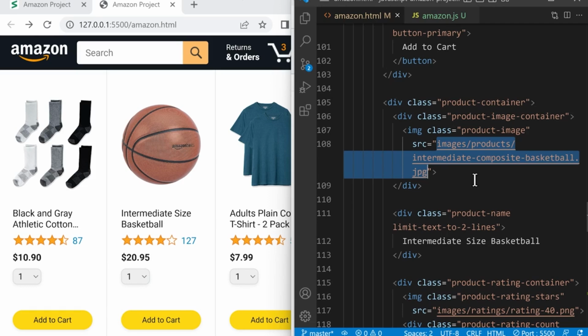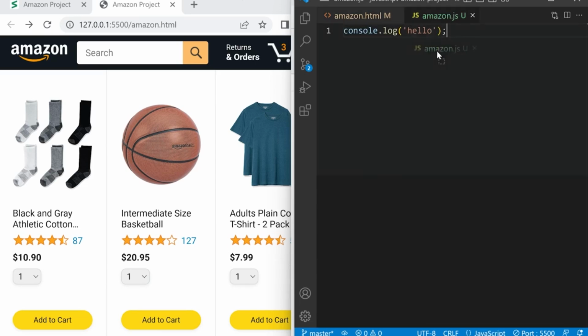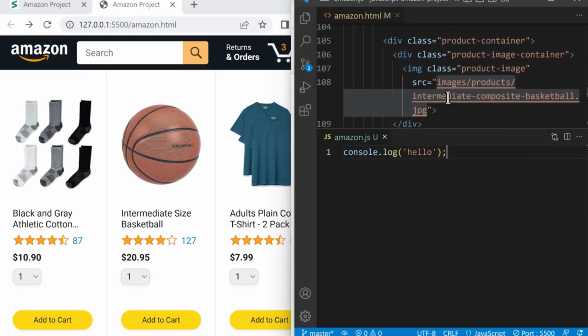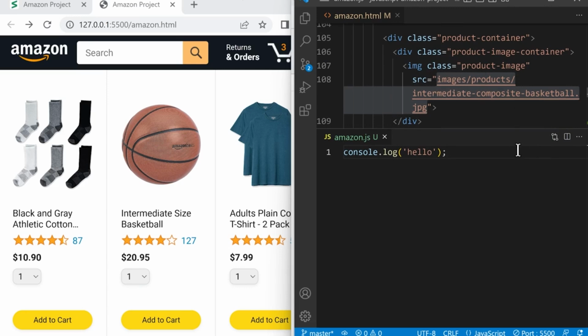So what we need to do is to take this data and save it inside our JavaScript so that our JavaScript can use it. So let's go to our JavaScript file, and I'm just going to put it down here so we can see it side by side. And we're going to move this data into our JavaScript. So let's remove console.log, and let's create a variable to save the data. We'll type const, and let's name it products, and make it equal.